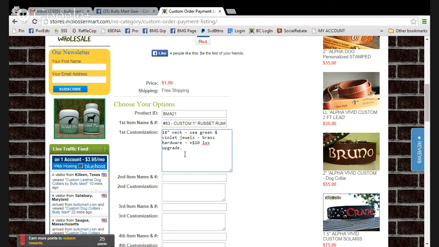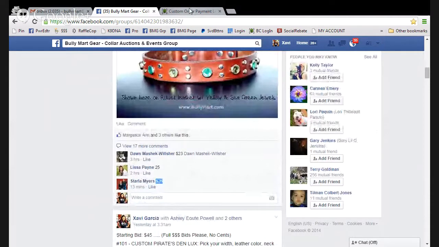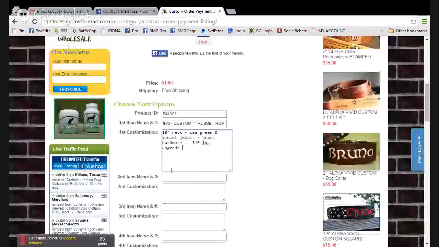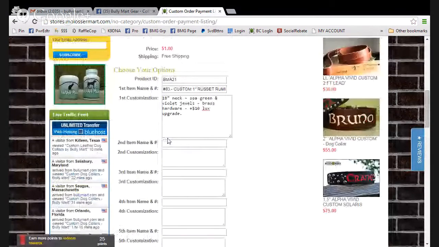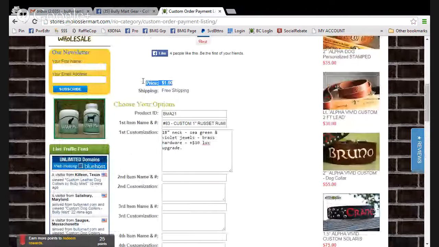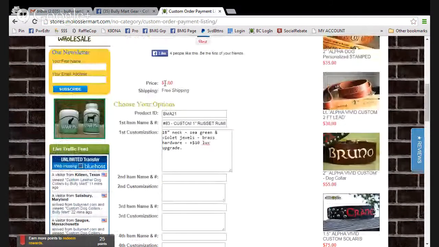Okay, now let's say that's the item you won, and let's say you won it for $26. You are going to want to go down here to the bottom, and where it says quantity, that's where you're going to want to enter 26. I understand you only won one item, number 83, but because I have this set up to be in dollar increments, you have to change the dollar amount down here. When you enter 26 and then click this Add to Cart button, in your shopping cart it will be 26 times 1, making it the $26 auction that you won it for.